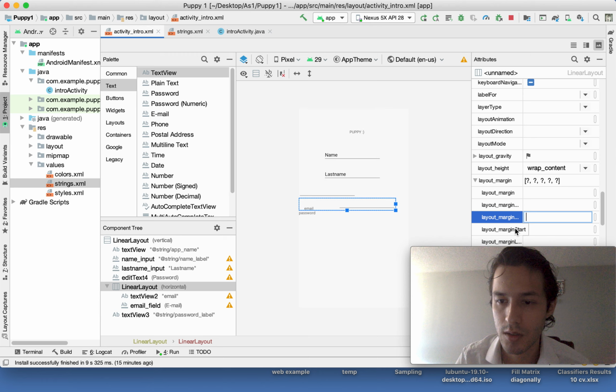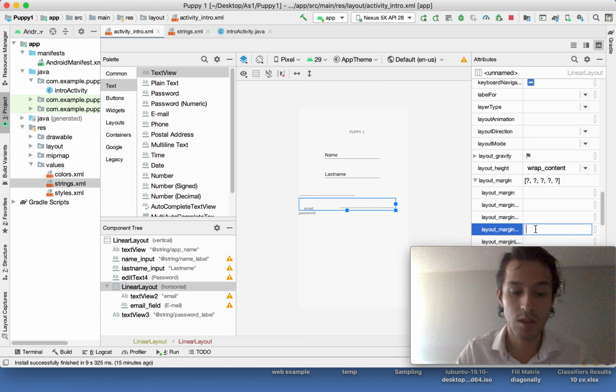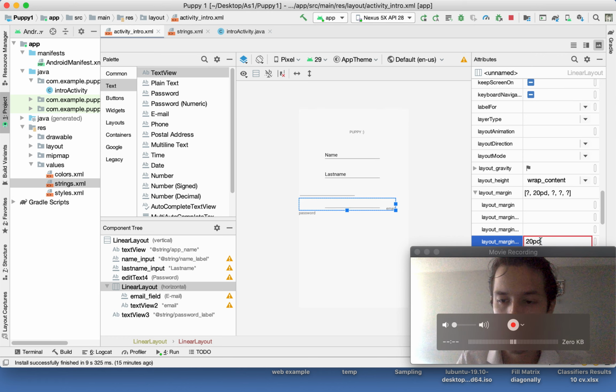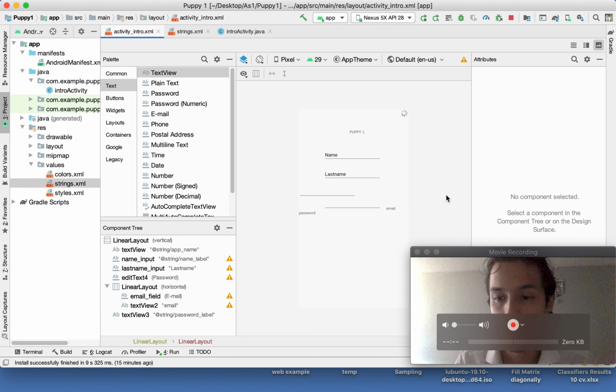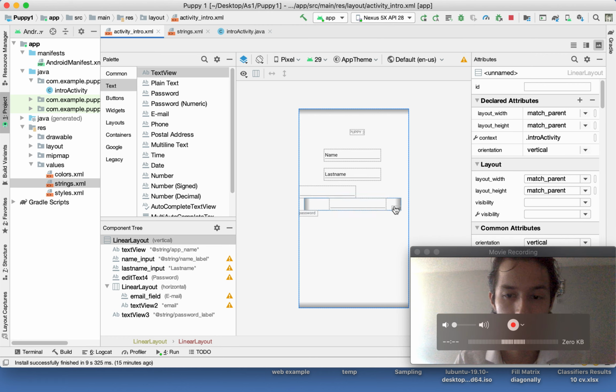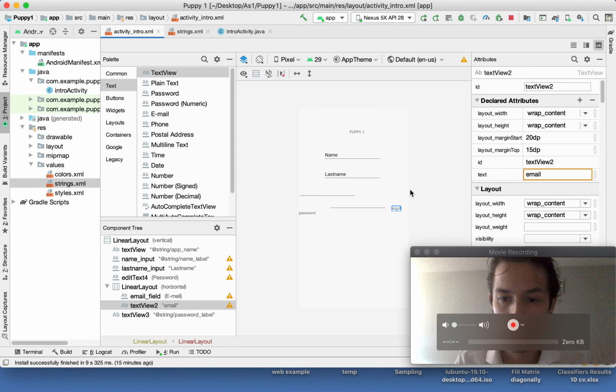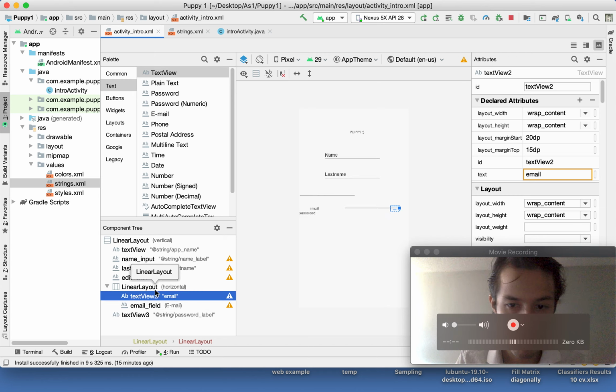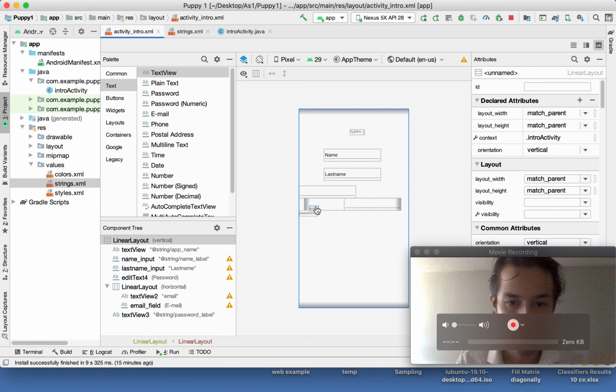I think this is a start. No, this is a start. We could move it another 20, not PD, DP. Okay. See, now it's moved a little bit to the left. So this one got messed up. Oh no, we just have it the wrong way around. Okay, there. Email, and then the other thing.